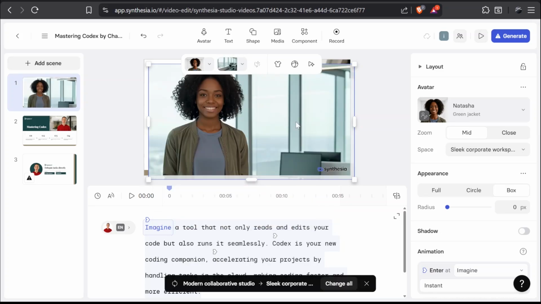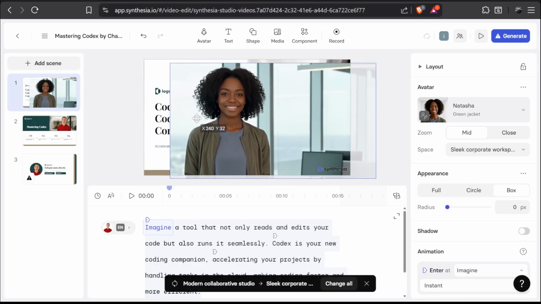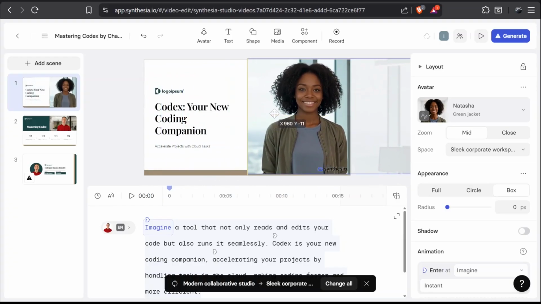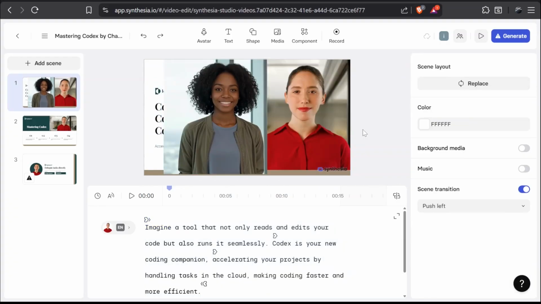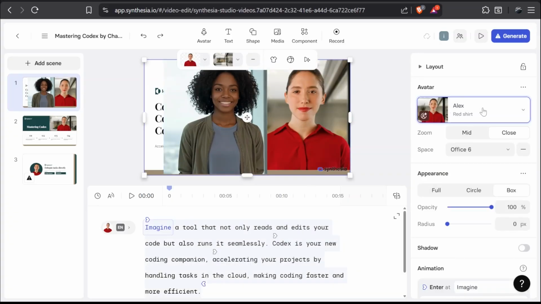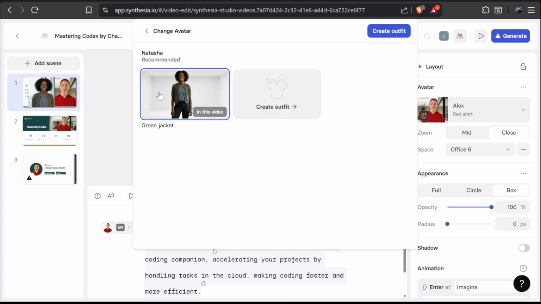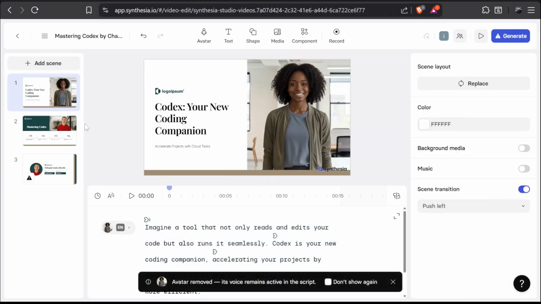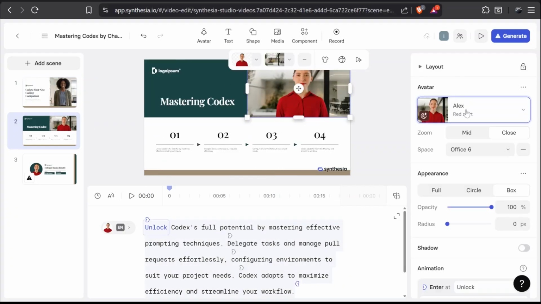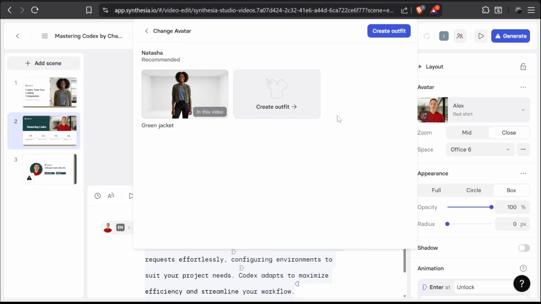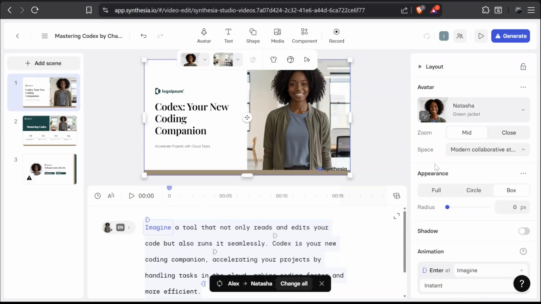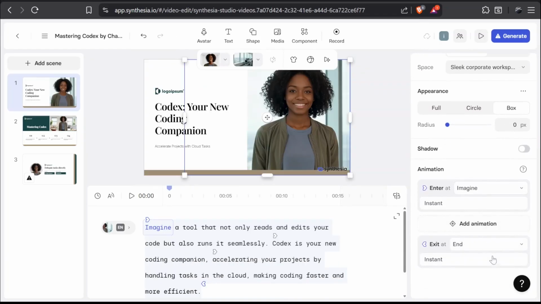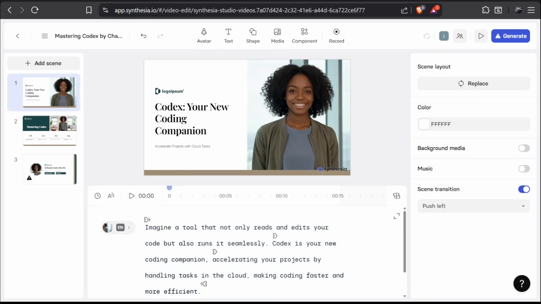So I've changed my background and now I can adjust this to appear only on this section of my screen. Actually, I think I made some mistake because this is not replaced by this one right here. So I'm going to again select Natasha from here, and yes, it's perfect now. So I'm going to delete this, and again in this slide as well, I'm going to switch Alex for Natasha, and there you have it. You even have other options like the animation of the slides, etc. Now, second thing that I want to change was the original.